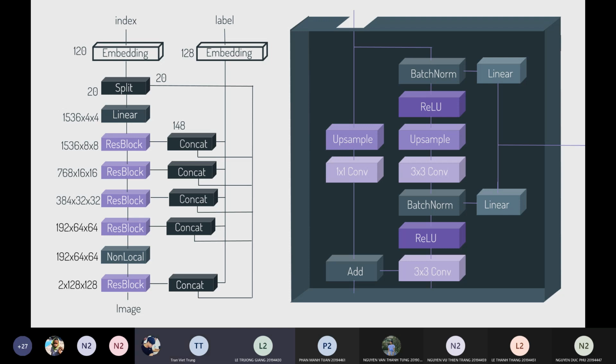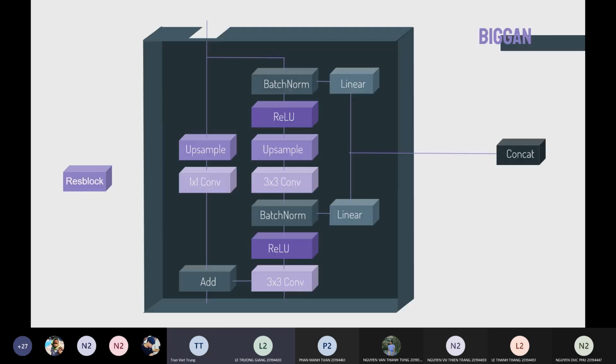Okay, so that's what the race. Can you go to the previous slide? So again, what is it? This is again the residual block. Previous slide.